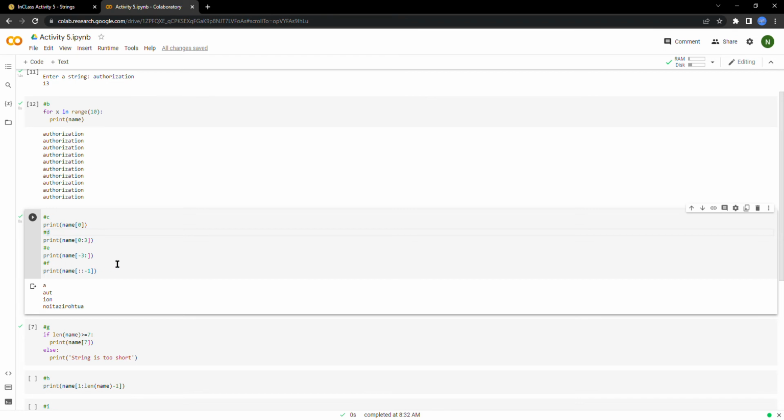In printing the last three characters, the -3 is included because it's before the colon. If you put it after the colon, it will not be included. But here is a different case because we put two colons. As you can see, authorization has been spelled backwards.